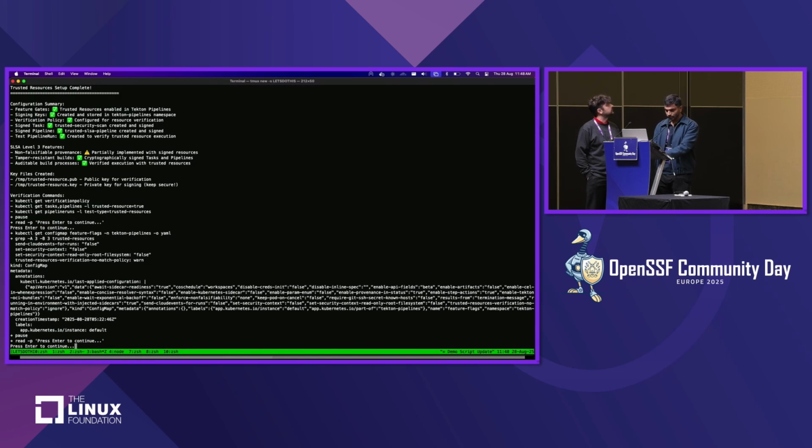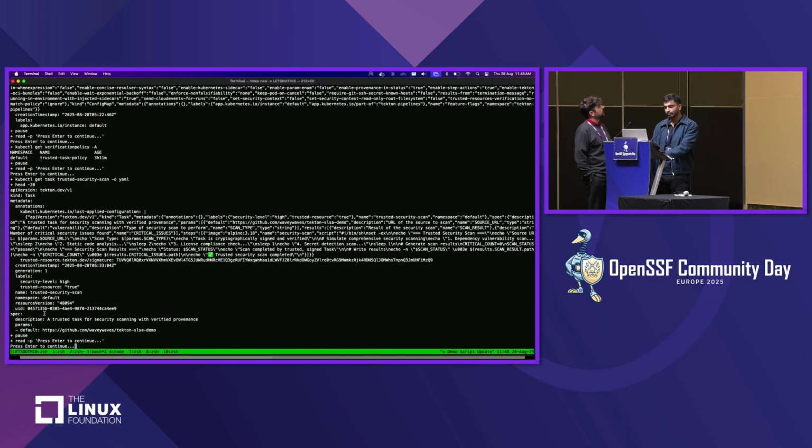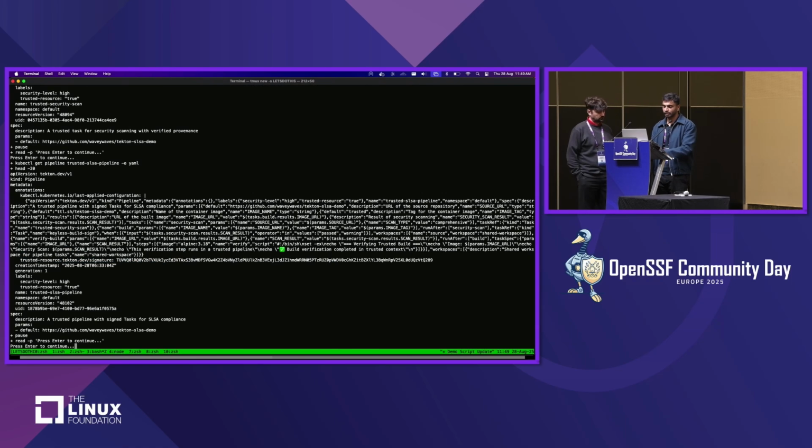So this is what the verification policy looks like. This is the trusted task policy that we had created. And here you can see that we have the signature on the task that we verify against, right? So we know for a fact that we are using a trusted part of a pipeline. And this is the same one in the pipeline.